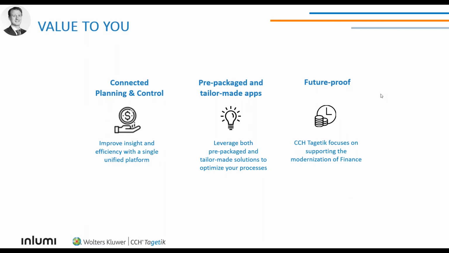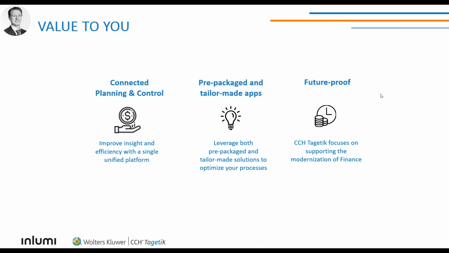Okay, thank you, Paul. It was great to see Analytic Information Hub under the hood and look at the use case, to see how it can be used in practice. If we look at Analytic Information Hub, we really see that it could give a lot of value to organizations using CCH Tagetik to connect operational and financial planning. Because it supports this concept of connected planning and control, where we also started in the beginning, which really improves insight and efficiency. And you don't have to move data around from one system to the other.